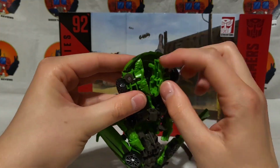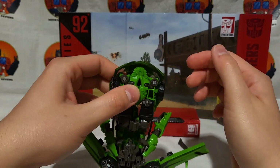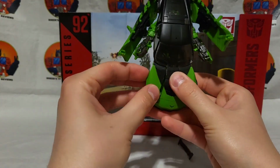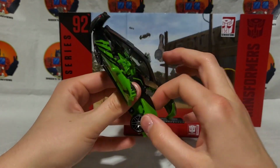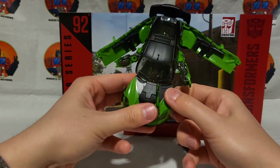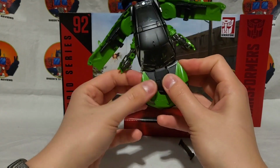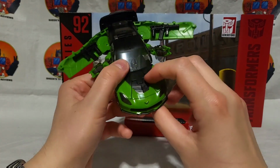And then the feet, the edge sides of the feet tab into the front of the hood like that. And then, come on. And then this right here, like I said, the trench coat flaps. Oh, come on. They're supposed to tab in up here, or slot in, but the problem is it's not cooperating. Sometimes it's a little easier than other times, but it's kind of tricky to get everything tabbed in properly on the roof hood. There we are. Okay. Get that in there.